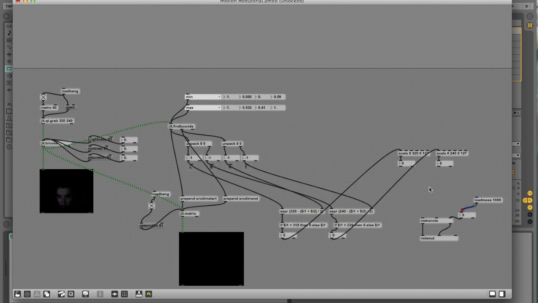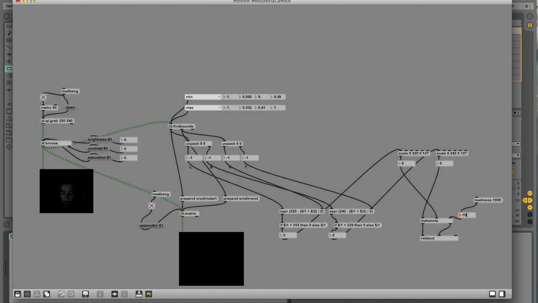Okay, so this is the pitch, so the Y comes in the pitch, and the X comes in the velocity. Oh, before something, let's put a load message here, because if we close that, when we come back, this will be reset.